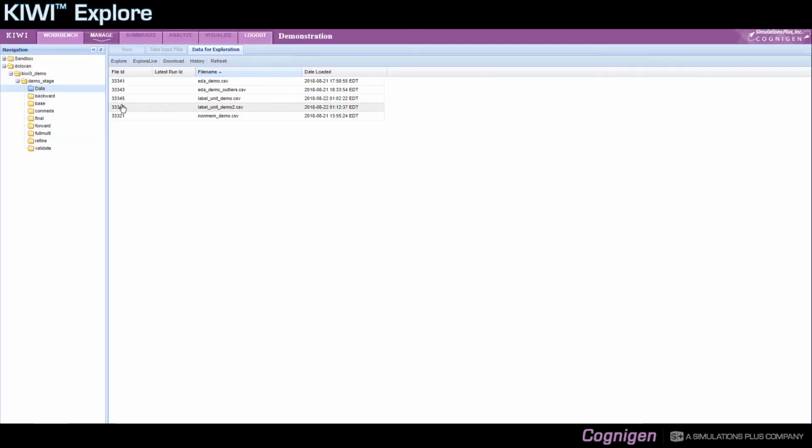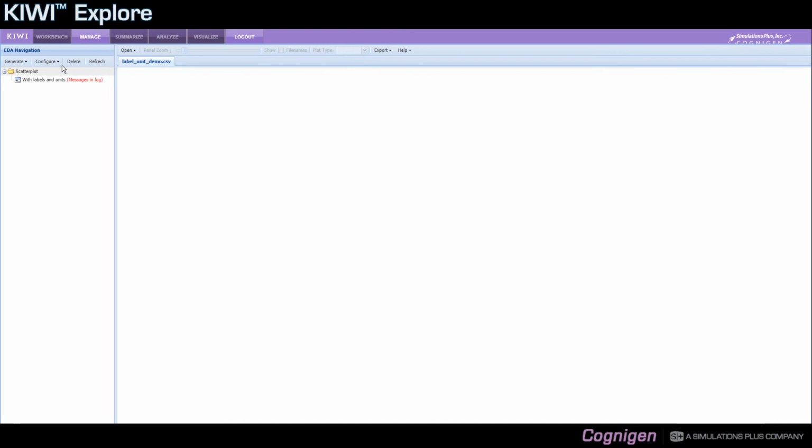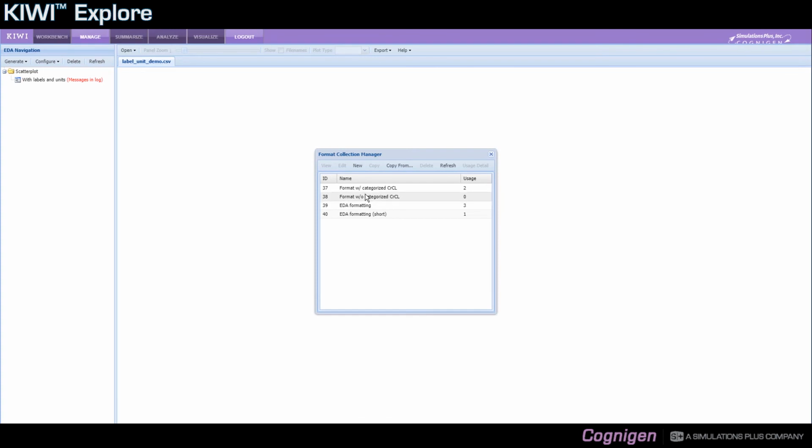So if you open Explore for any data set containing the same stage, you will see the same list of format collection. If you go to configure format collection, that would be the exact same list.